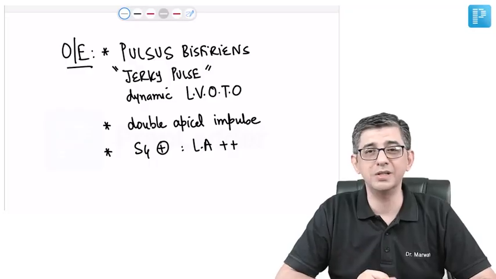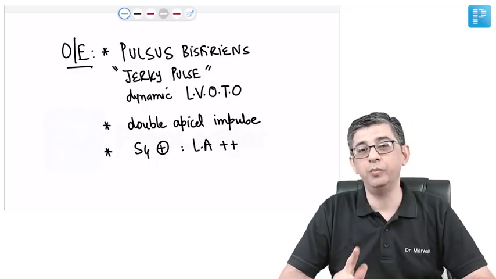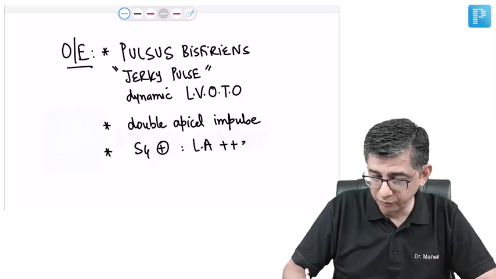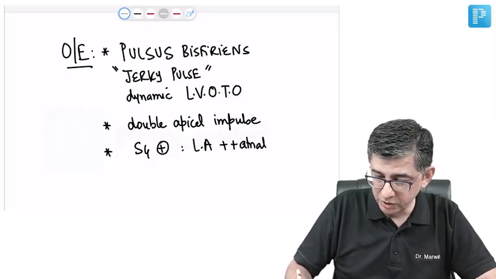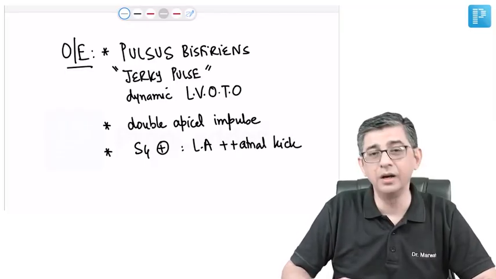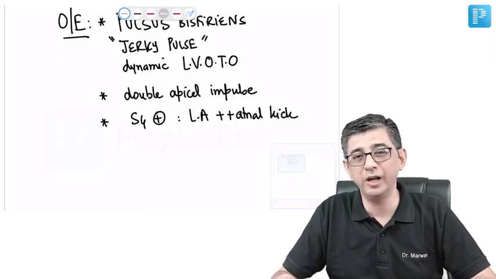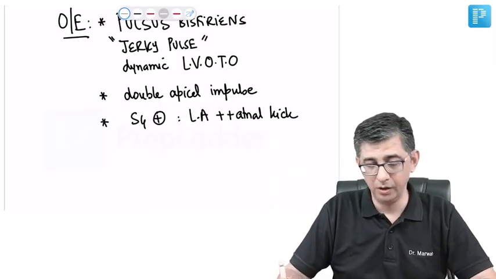Mark my words there, I did not say dilated, I said hypertrophy of the left atria will cause the left atria to generate more force. It will cause this atria to generate what is called atrial kick, and this atrial kick is responsible for S4. So we call it atrial gallop, or we call it atrial kick.